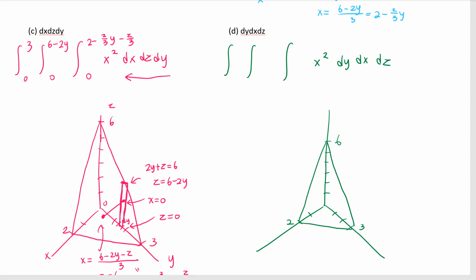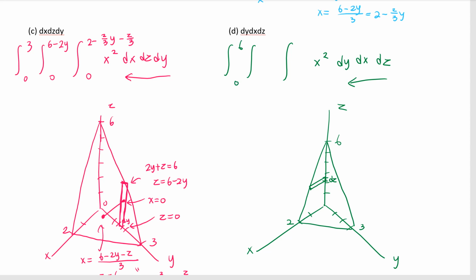So first, look from the outside to the inside. dz, where is dz? On the z-axis. So this is dz. Then dx. So it's on the xz plane, right? So the rectangle is on the xz plane. So this is our rectangle. So far, so good, everybody. Okay, so z goes from 0 to 6.